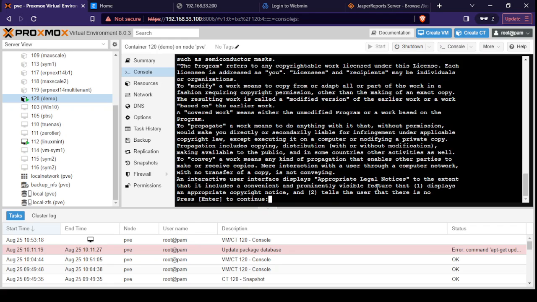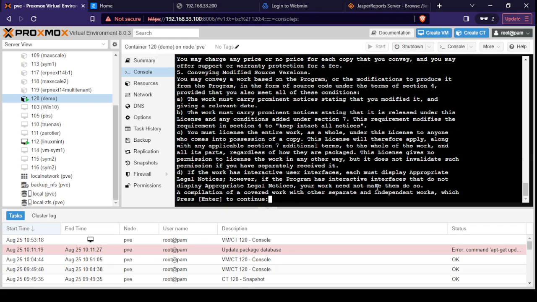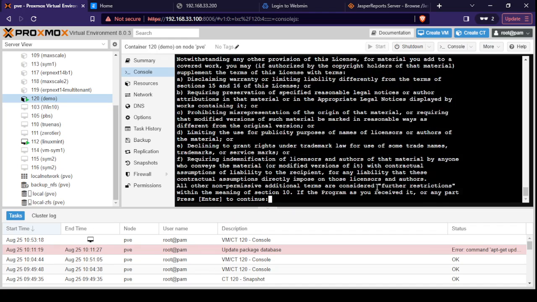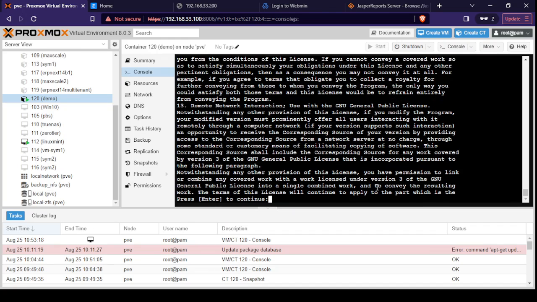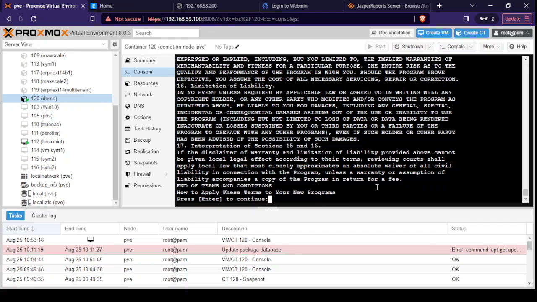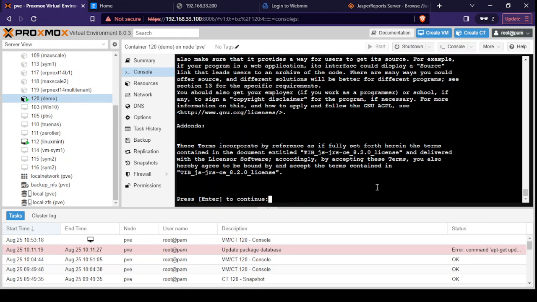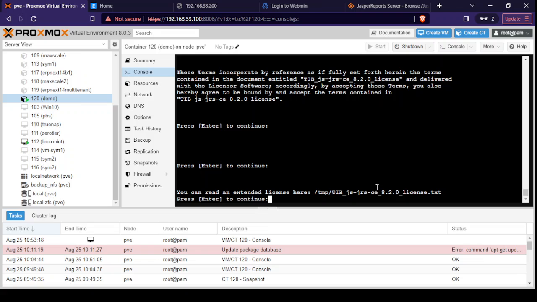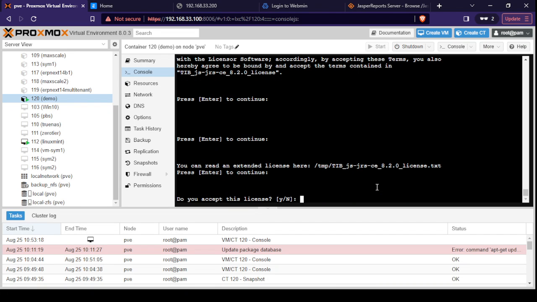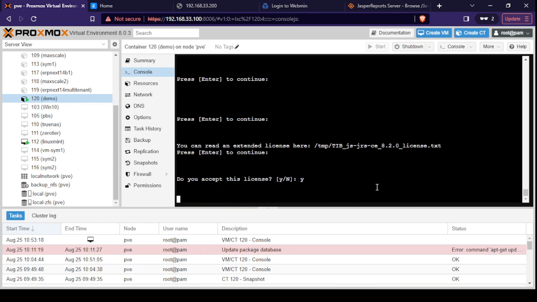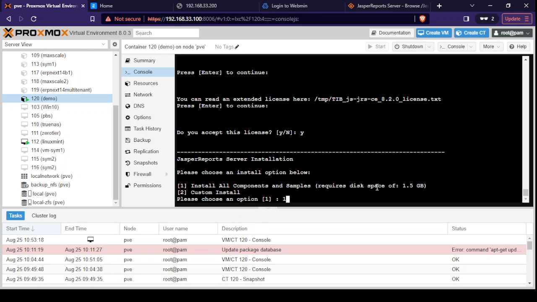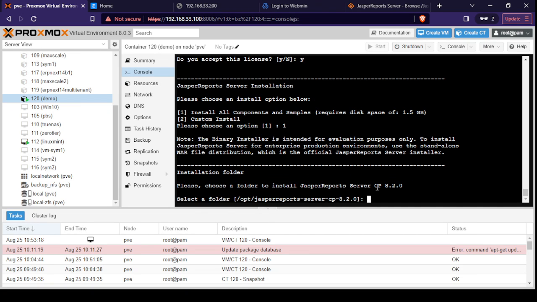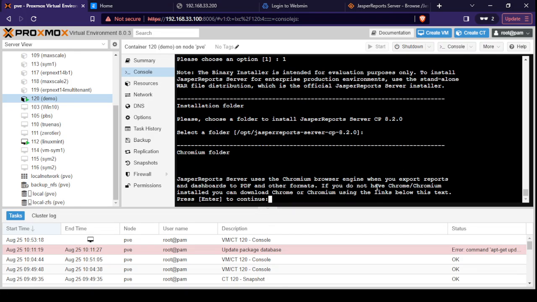We just enter continue until we reach the point where we accept the license. Okay, accept the license, yes. Then we're gonna install all components and samples, one, and I will accept the default. You can select any folder that you want to store Jasper server, but I will select the default. Okay, enter.